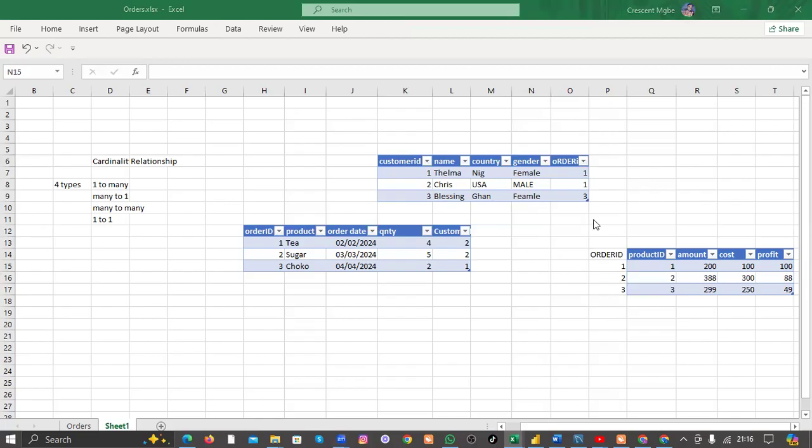All right, good. So now that we understand that, this should be a table. Let me now explain the cardinality. Cardinality means the type of relationship that these tables have with each other. Now, let me explain one to many.